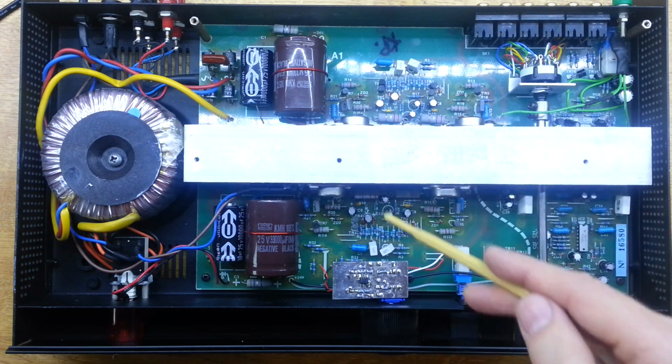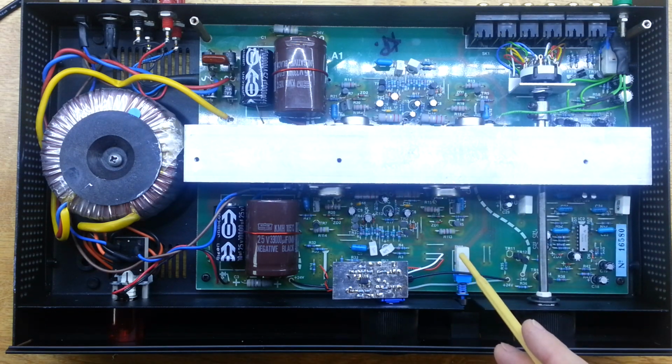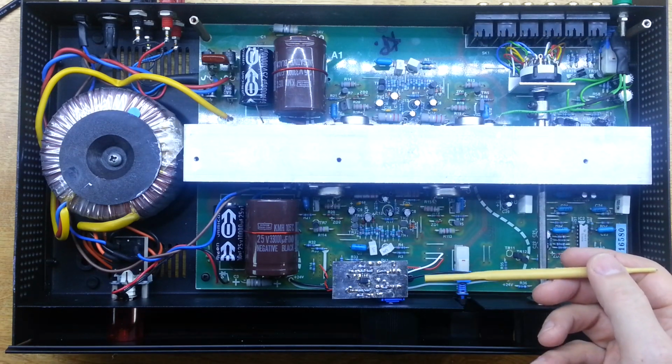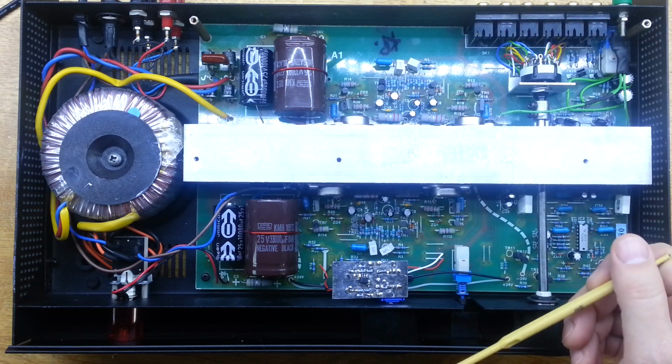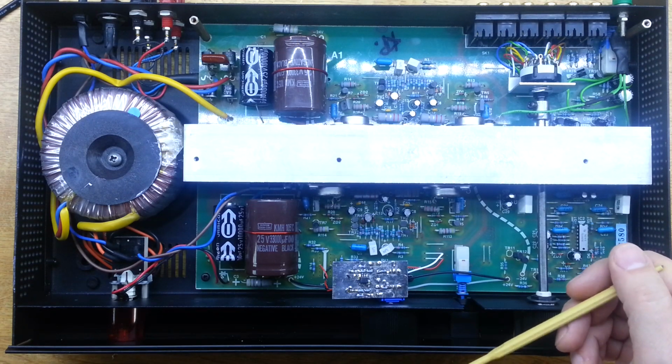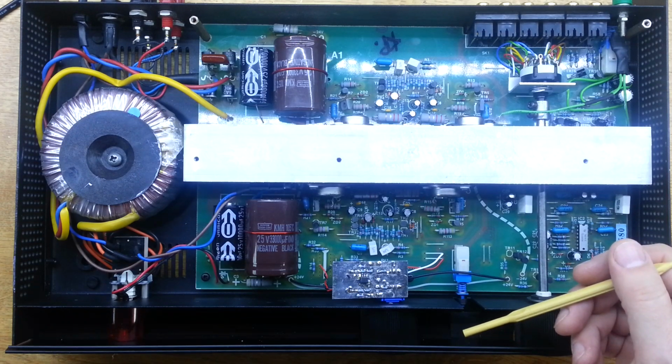Changed a bunch of capacitors on the power amp side. There were some where the ESR was a bit high. They weren't particularly bad, but just worth changing anyway. So I commented earlier when we looked at the spectrum plots that maybe some dry capacitors were the reason for the high 100 Hz and some of the harmonics of that.